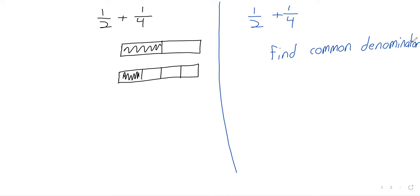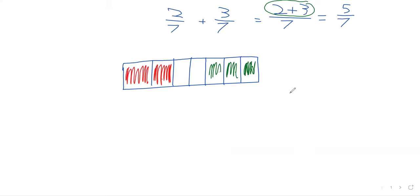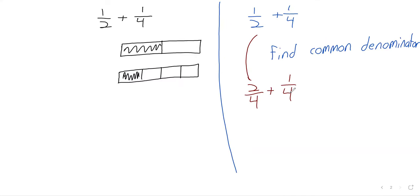If you can recognize that 1/2 is 2/4, then suddenly adding 1/2 and 1/4 becomes just as straightforward as this was. Now that everything's out of 4, we can simply add the top and see that 1/2 and 1/4 is 3/4.